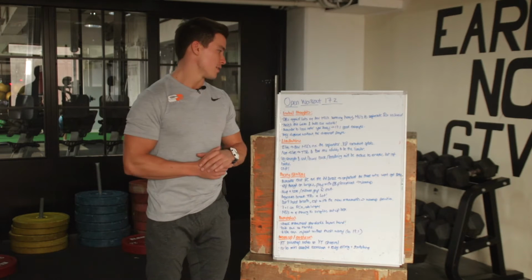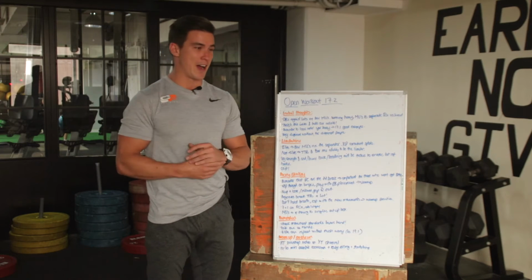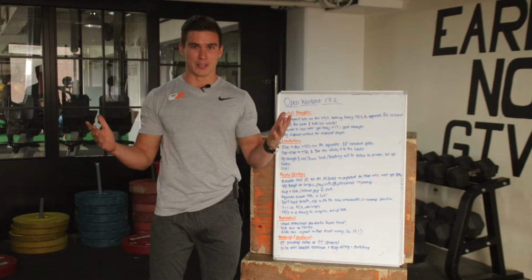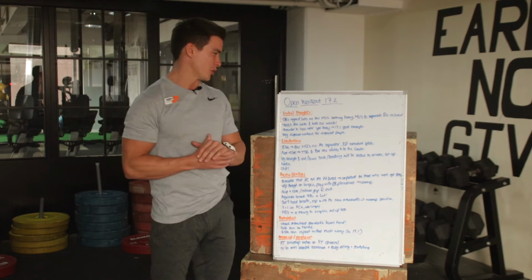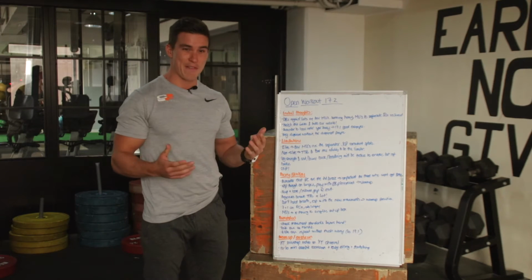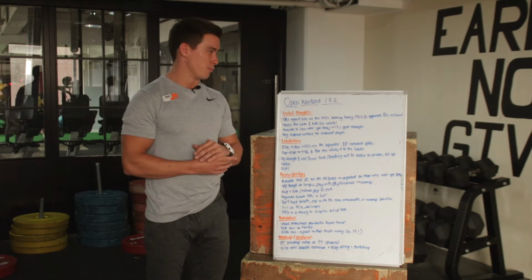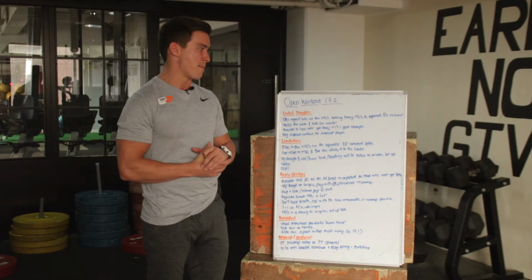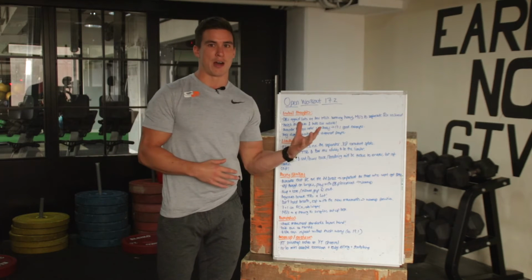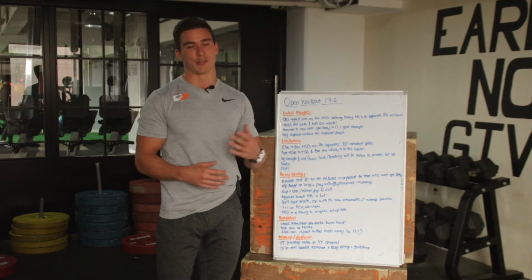Initial thoughts: dumbbells again. I think that caught everyone off guard. But our sport is crazy, so we can't really comment too much on that. There's a lot of bar muscle ups. Nothing heavy again. And as most people probably figured out straight away, bar muscle ups are going to be the biggest separator between whether you do the RX workout or the scaled workout.